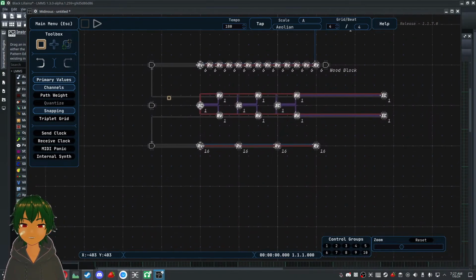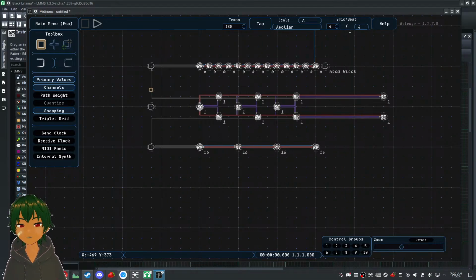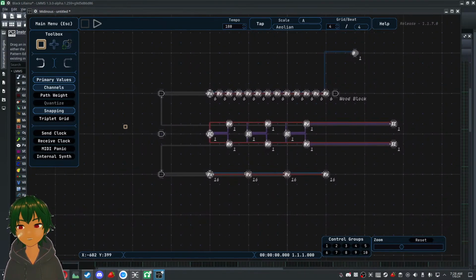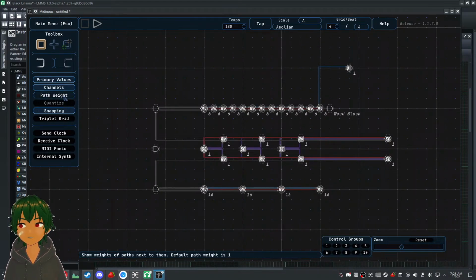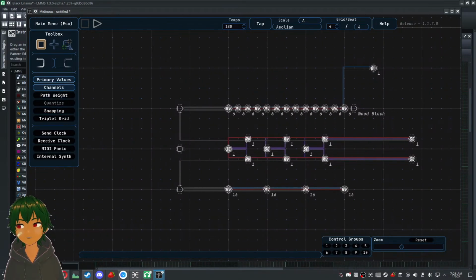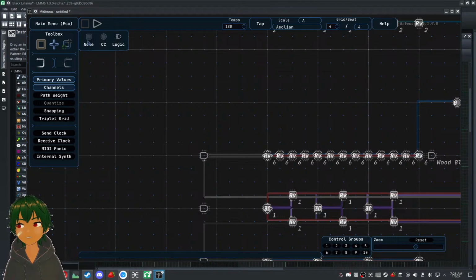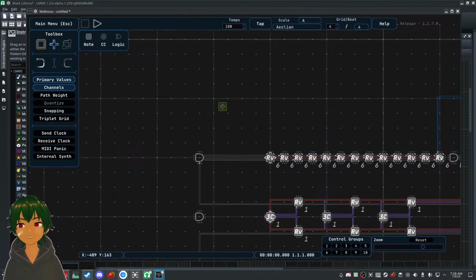Okay, so a trick that I had to do once or twice in my Umineko video, my Black Lilena, is I had to turn off snapping so that I could fit a few extra notes in there. Turning off snapping allows you to place your note anywhere.